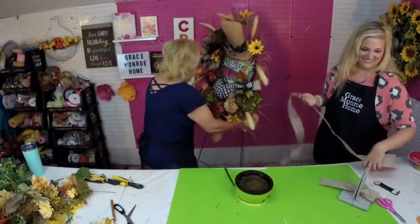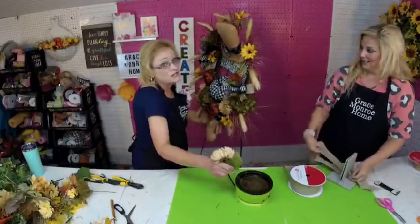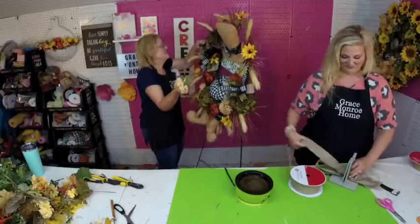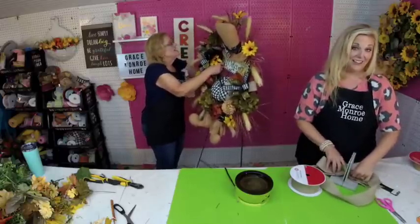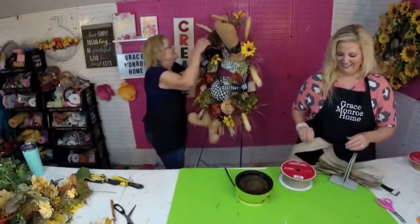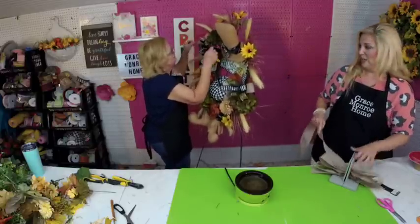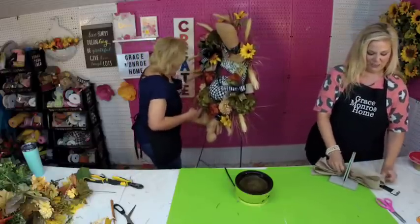I'm going to turn it this way really quick. Betty said, so Sherry, is this going home with Amanda? Who knows? I wouldn't be surprised, would you? We'll have to see if it matches my black door. If it pops on my black door, I might have to keep it. That's what she does. She takes the picture, and if she likes the way it looks on her door, it stays. But that's all right, because like I always say, I let her have what she wants. No, we'll probably sell this one. I don't know if I need one quite this big a size.